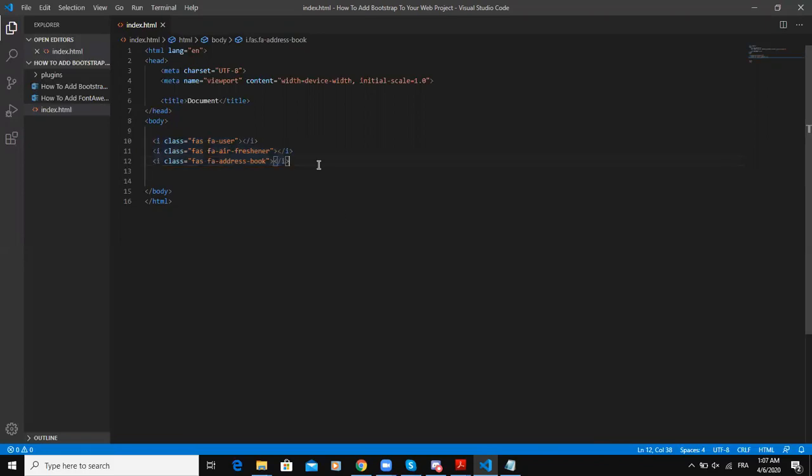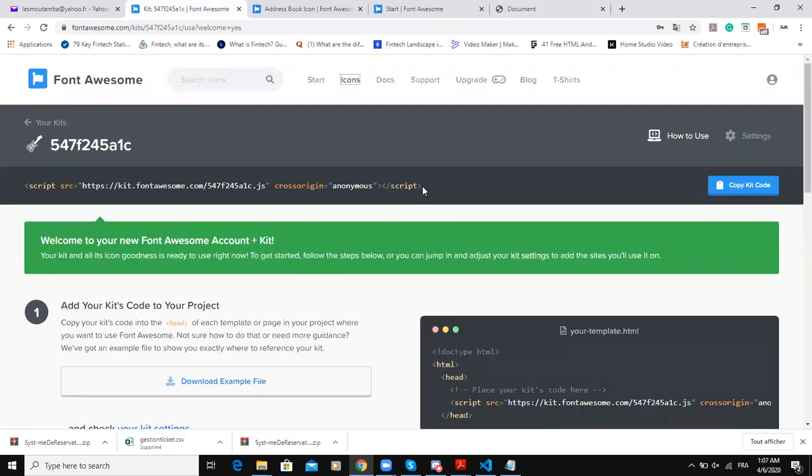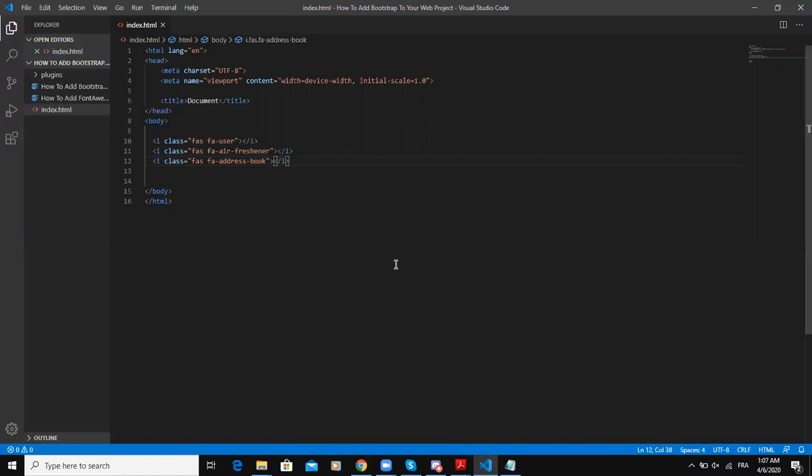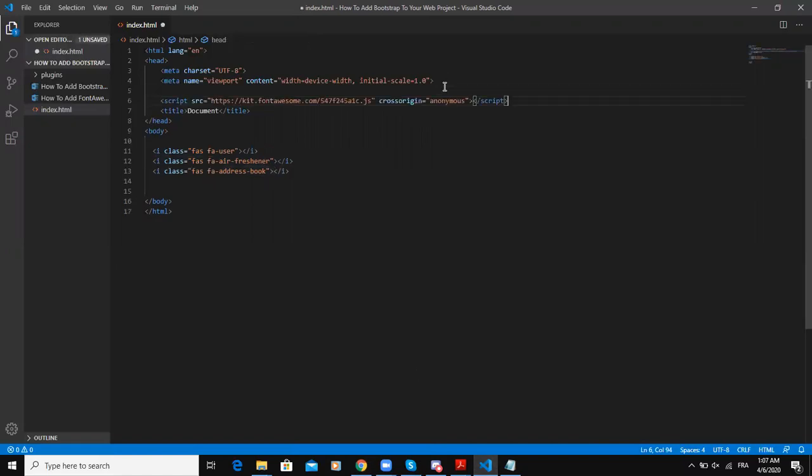So what I need to do is to use the kit code that I have received from the FontAwesome website. Like I said, I can just click on copy here, and then add it to my project. So I copied it and pasted it here, save.